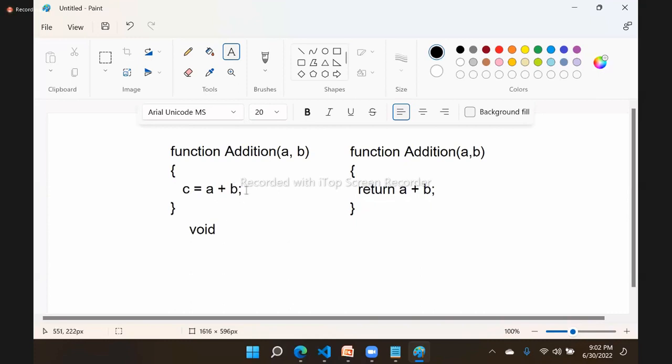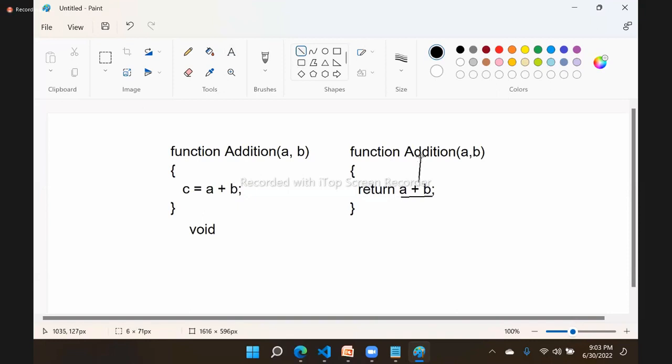If I use this return, what return will do is it will discard the memory, and it will store this A plus B in addition. That means the function is performing the functionality and storing the result. The same memory is used for performing the operation and storing the data.